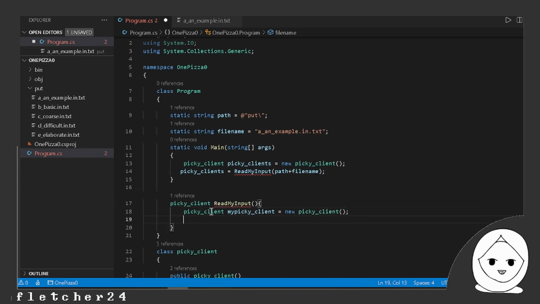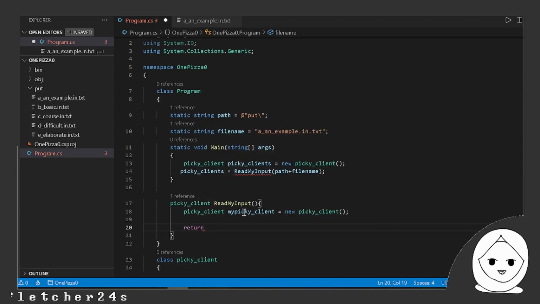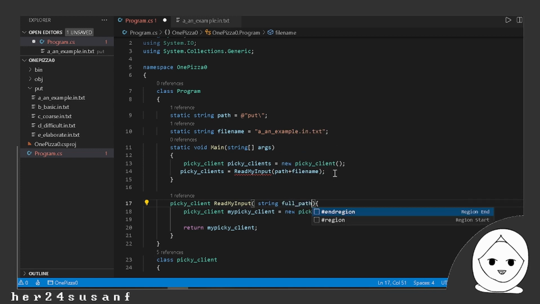And then we're going to return it so that it stops telling me I have errors. It needs to read something, right? What we're reading is a string, and we can just call it full path because it's already been given to us up here. So sure, have it be static.